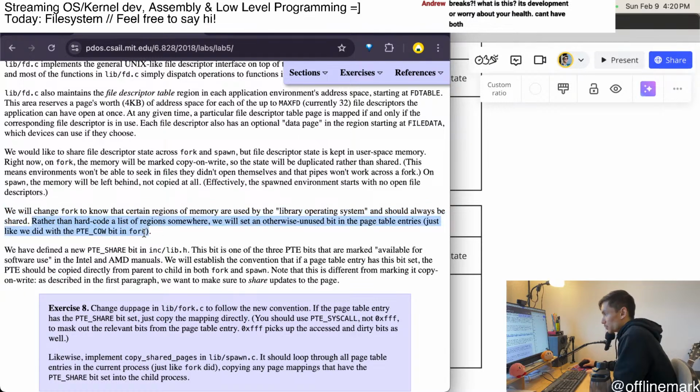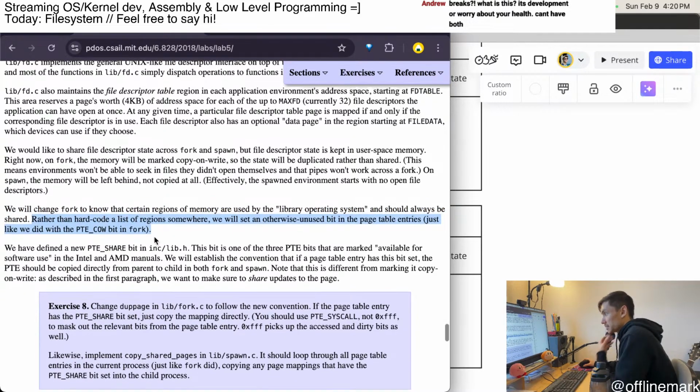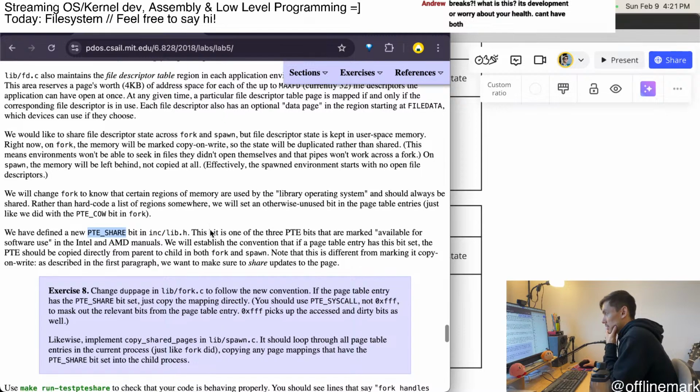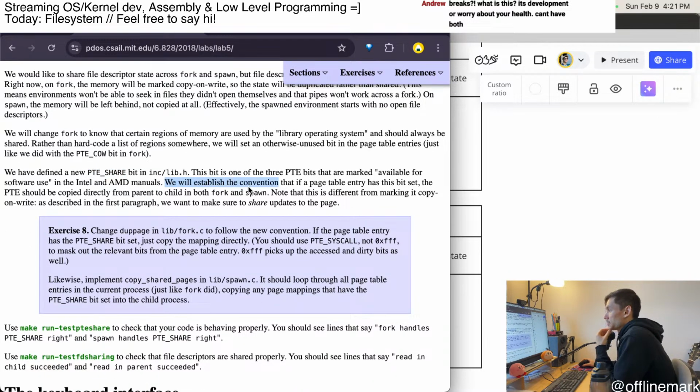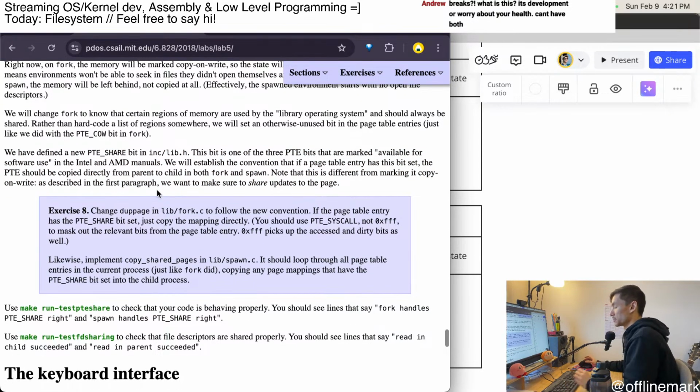And we'll do this with a bit. Apparently it's this share bit. If that bit is set, the PTE should be copied directly from parent to child in fork and spawn. Okay, that's pretty important.